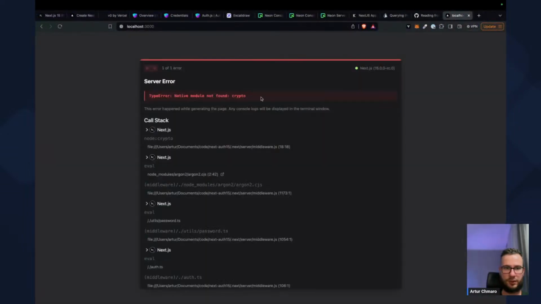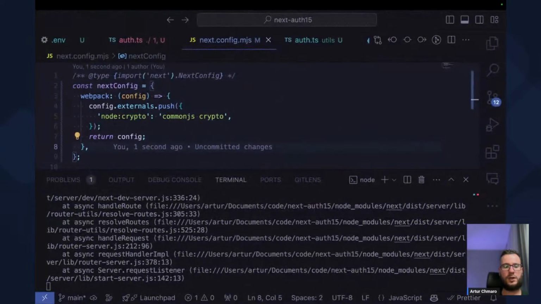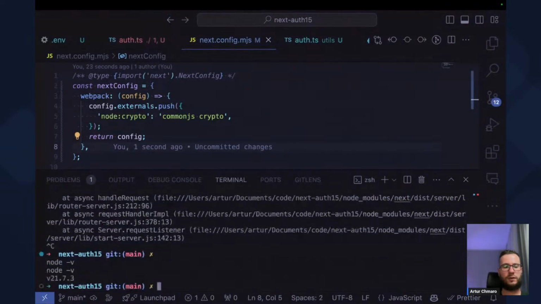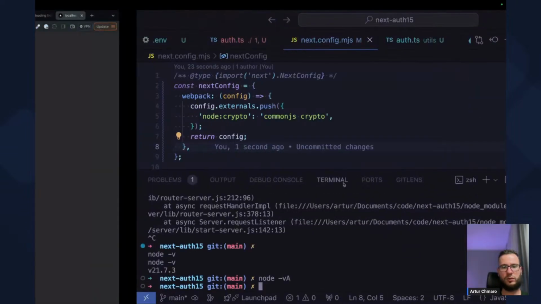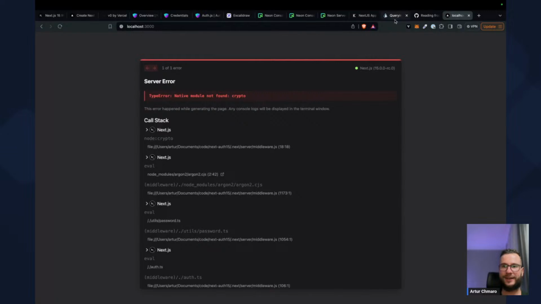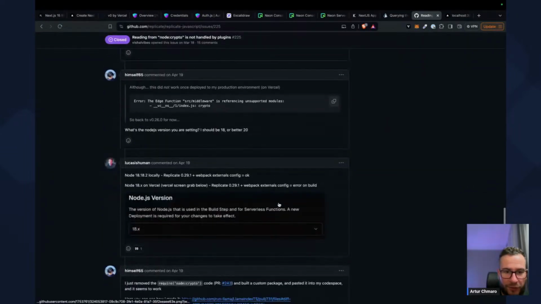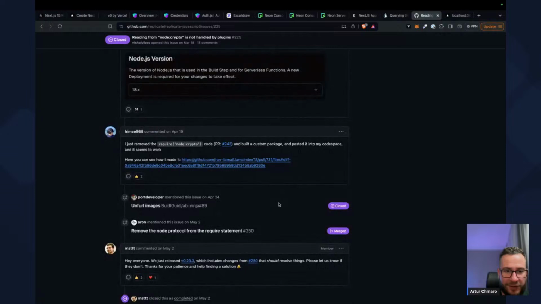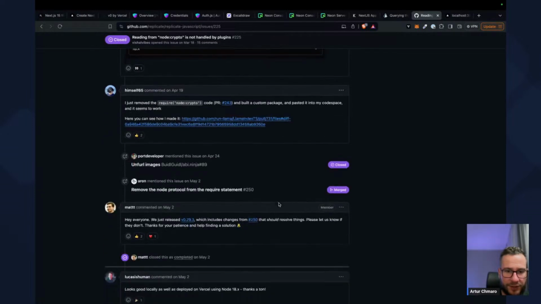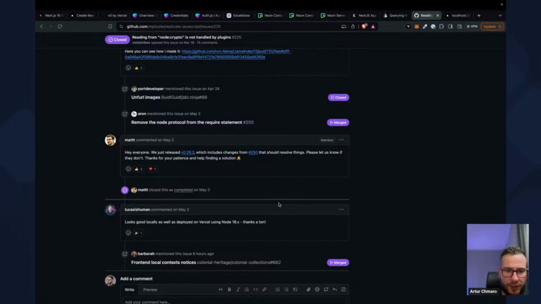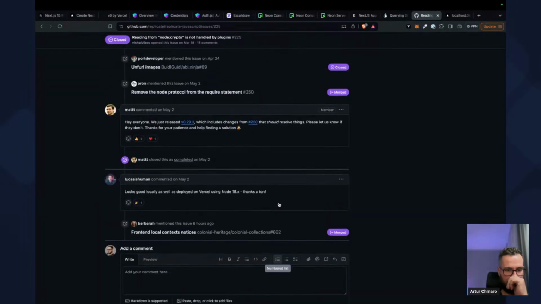But native module not found. Crypto. Quick check. Node version. Okay. Just removed require node and built the custom packages.